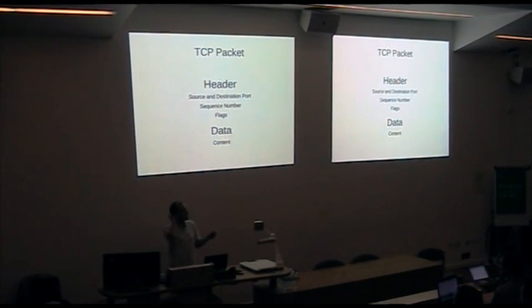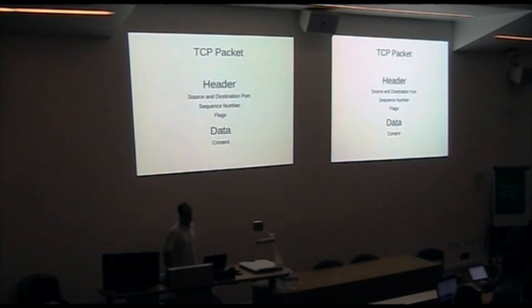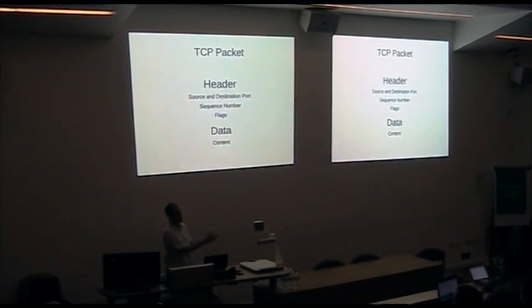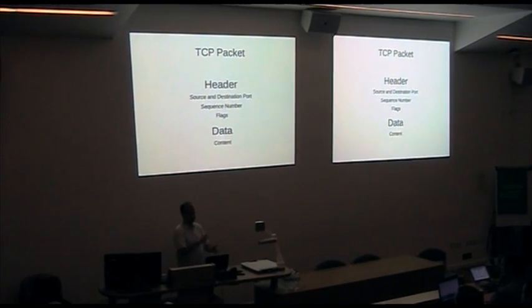A sequence number which makes sure that TCP packets can get put back in the right order. And a bunch of flags. SYN and ACK are examples of the flags. Again, there's more stuff in the header, but this is a useful summary for understanding how web clients are working. And then there's data, so the actual thing that we want to send in the TCP packet.